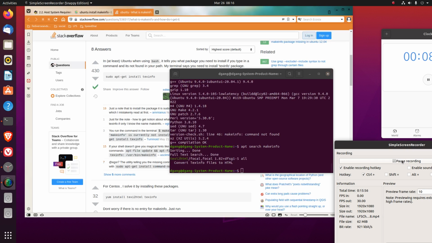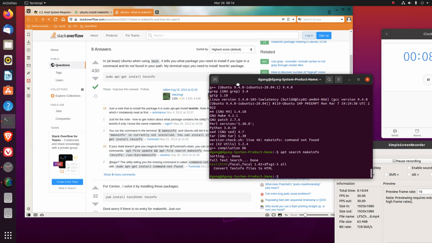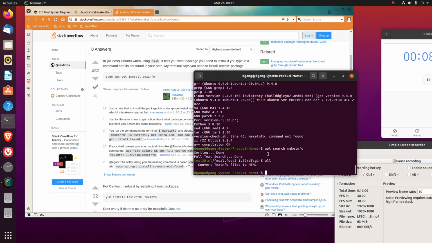Okay, let me pause this and look for that. Okay, according to this Stack Overflow, sudo apt-get install texinfo. But when I do apt search makeinfo, it gives me this right here.